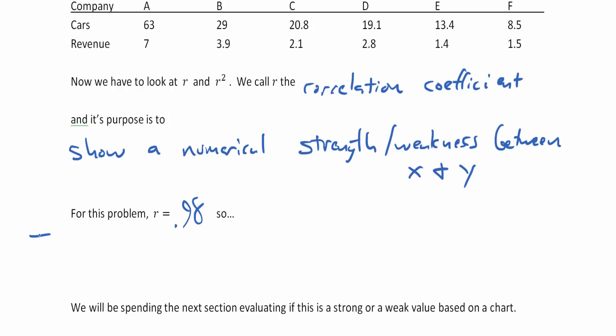So we are going to do some casual talk about this. There is a 98% correlation between, now the x and the y is the cars and the revenue. We're not going to even dive deep into the units here that we did in the previous video. So we can just say there's a 98% correlation between the number of cars and the revenue in dollars. So that is a, it feels like a very strong correlation and that's true.